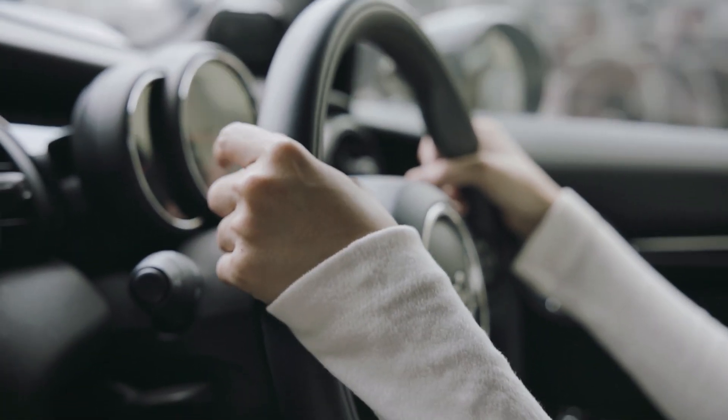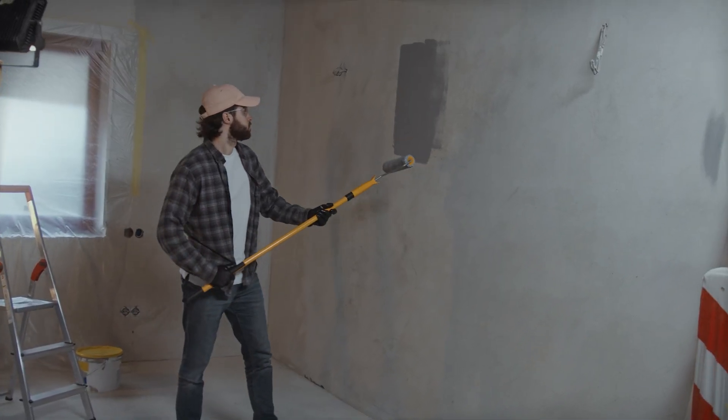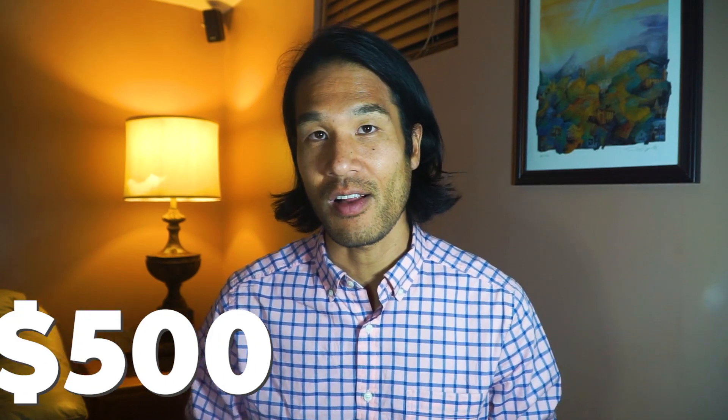It'll actually cost you a lot more than buying a decent property in a better location and condition, because you're essentially trading your time for money. If it's in an inconvenient area, you'll probably spend a lot of time traveling back and forth, grocery shopping, and doing your own renovation. You'd probably save more money by using that time to earn more and pay someone to do the job better and faster. In a remote area, renovation companies are hard to find and more costly. You'll need to change your expectations — don't expect to find a decent property in a decent location for $500 or even $5,000.